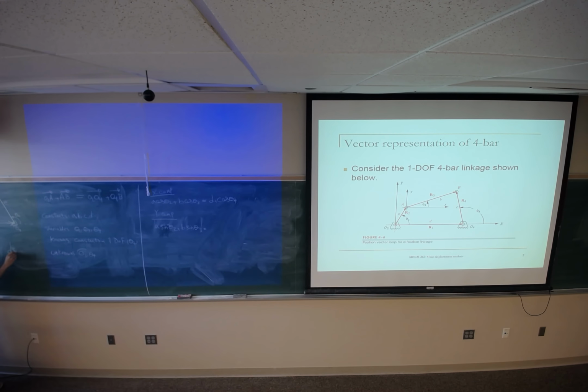Say it again. K3 is just this guy. I'm gonna rewrite it as a term of K1, K2, and K3. Just see cosine of theta 4, cosine of theta 2, plus sine of theta 4, sine of theta 2, equals to this, which is K3, plus K1 cosine of theta 4 minus K2 cosine of theta 2.